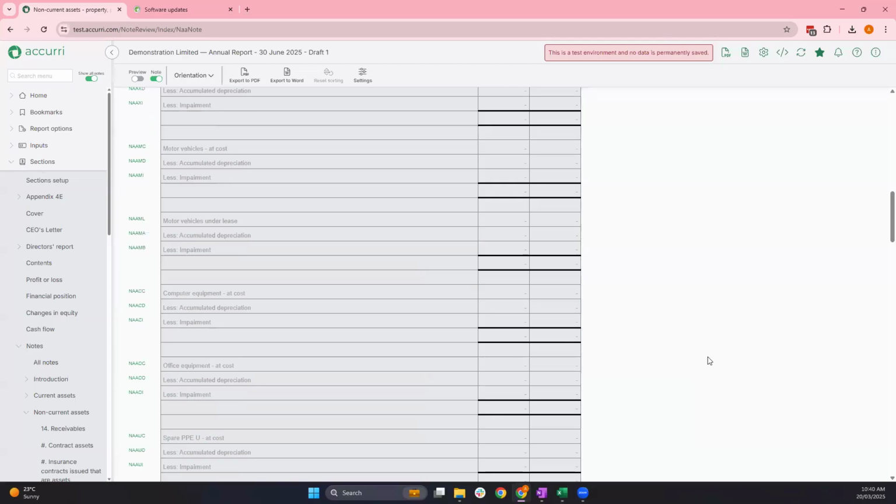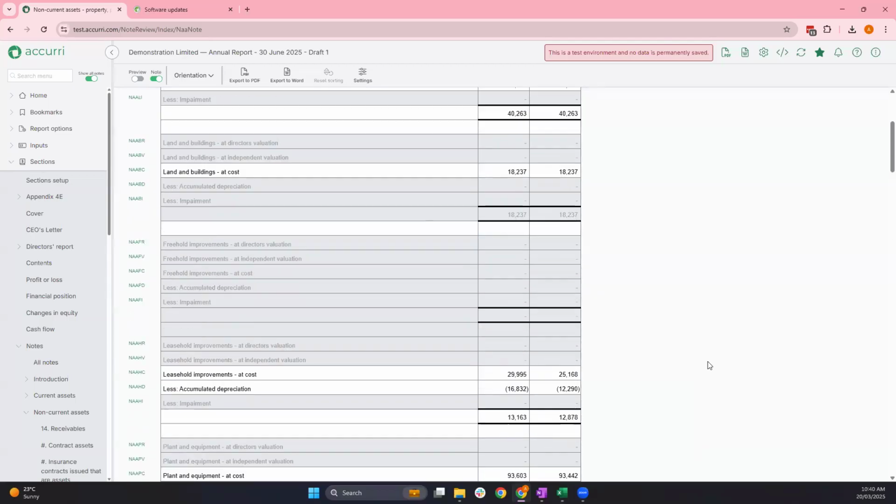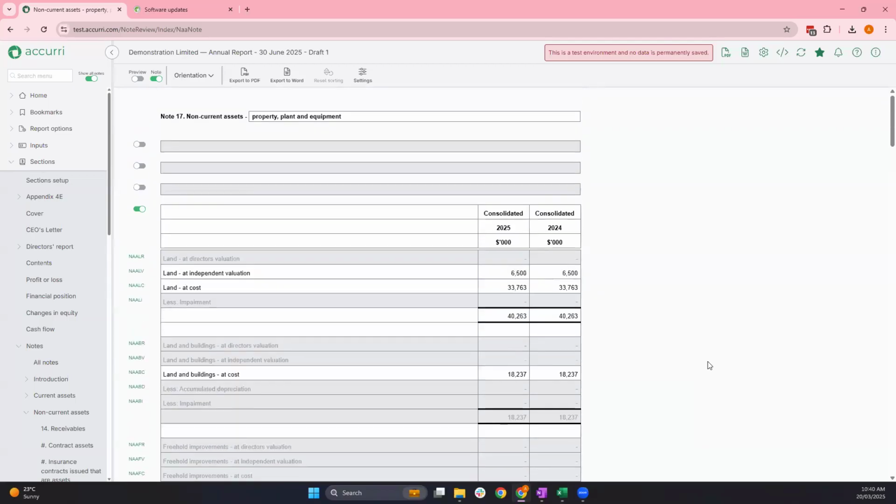So let's say we were going to be working in this property, plant, and equipment note for the next few days. We know every single time we log in, we're going to have to come straight here. You may or may not be aware of this, but in the existing interface, you can come up to the initials menu and set a bookmark for the screen that you are working in. In the existing interface, you can only bookmark one screen. However, in this updated interface, you can bookmark as many screens as you like.